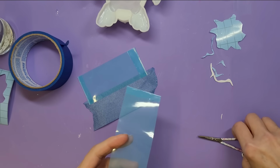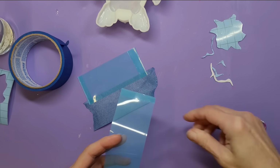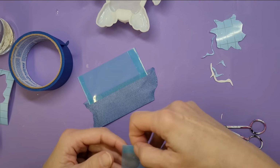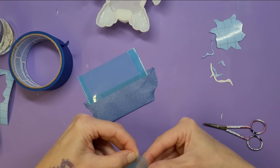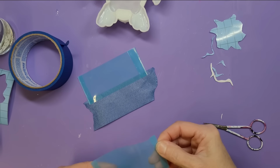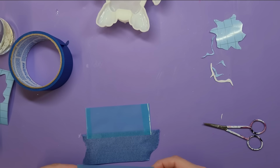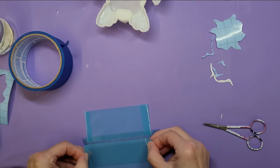All right, I gotta cut this off because I can't hang on to this and the roll at the same time. I mean, I don't need that much for it to match. I should be having gloves on too so that I'm not leaving fingerprints, but this tape will stick to that like none other. Okay, I'm going to move this closer to me because I can't lean down and hit my head on the camera. So bear with me.